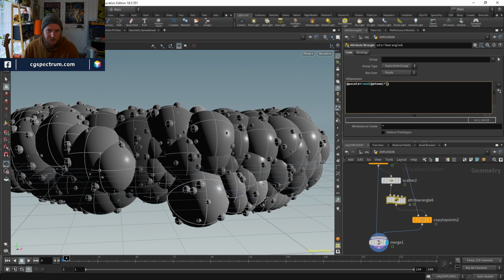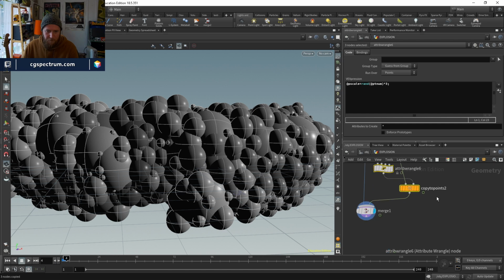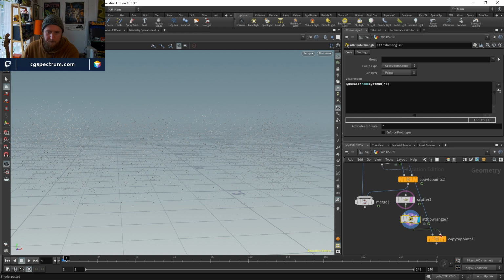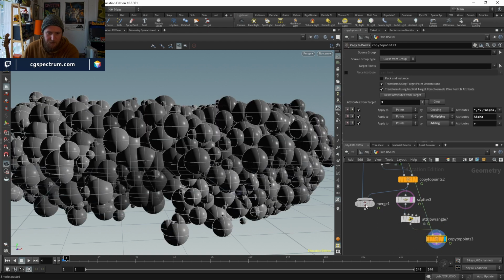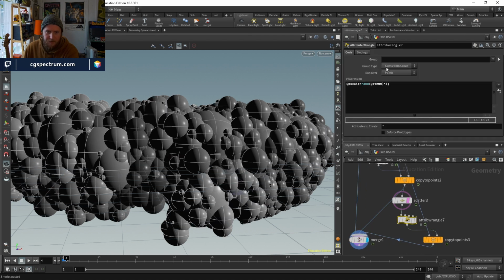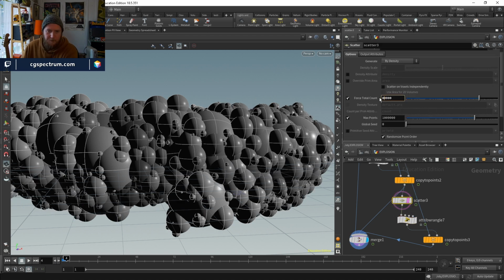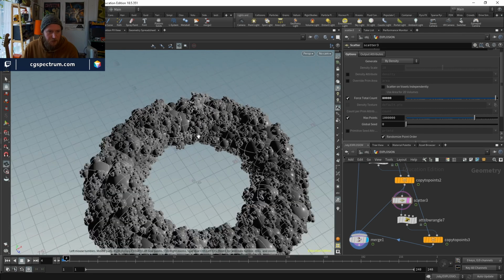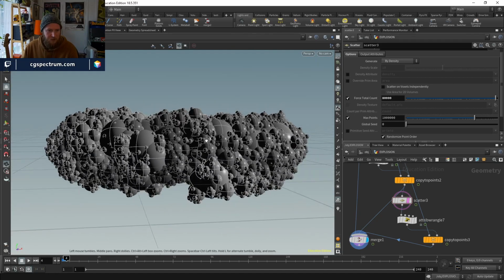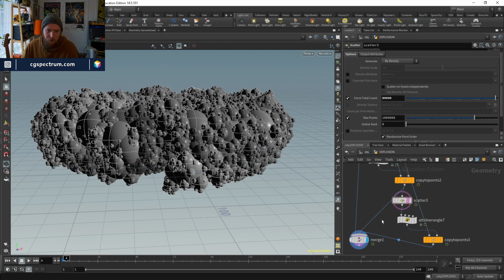Now what I'm thinking is I might do this one more time to create that kind of fractal feeling. Fractal feeling sounds like an album. Of spheres upon spheres upon spheres. So let's go and merge this one. And change the scale. Let's go 2, 1. Up the scatter. Okay, so you can see you get this kind of spheres upon spheres upon spheres, and that gives you that interesting cloud-like spherical shape, and then we would need to add noise.